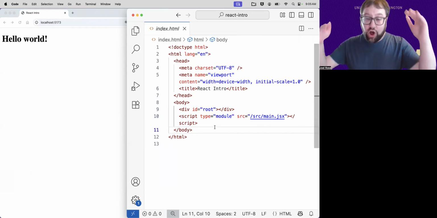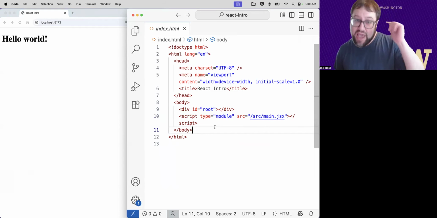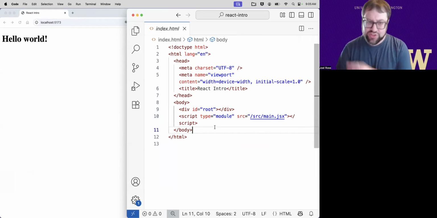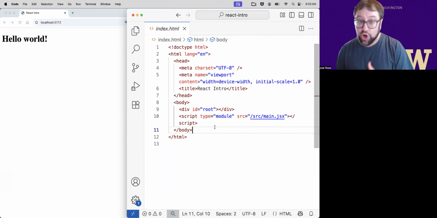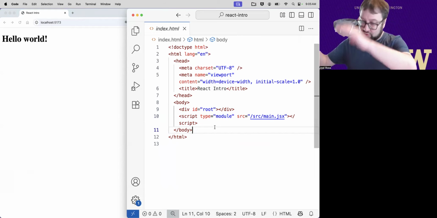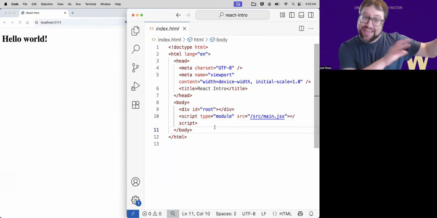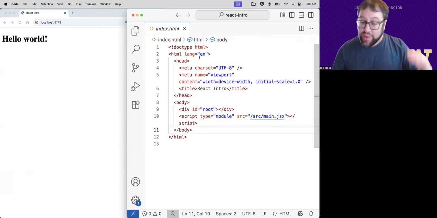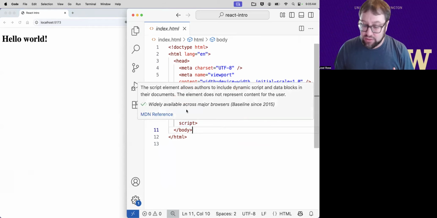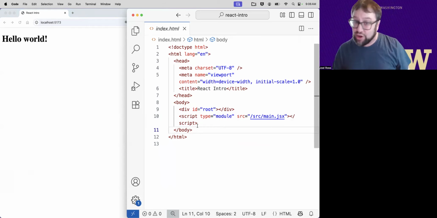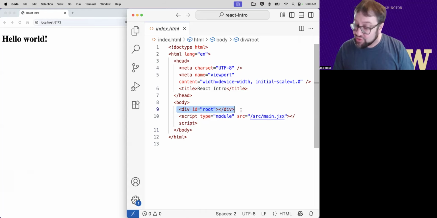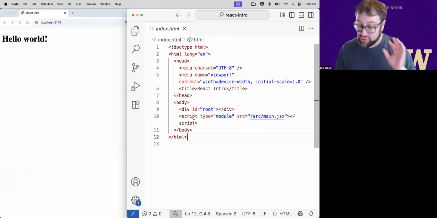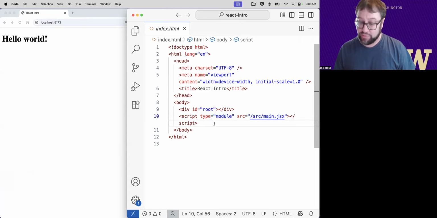In React, all of the content for our page, everything from the header to the nav bar to the main to the footers, is going to be generated through JavaScript. It's all going to be created and rendered as content through JavaScript, and then the React system inserts it into the main page. So we never write any HTML in the HTML file. All of that content is going to be built through JavaScript. All we get here is our root div, which is where React is going to put stuff, and then our script file that says, please run React. You are the piece that we're going to work with.